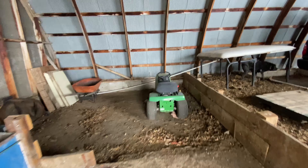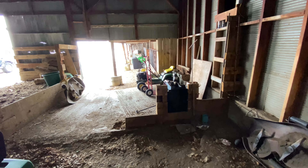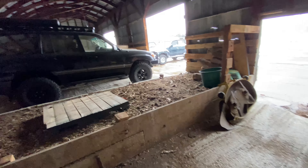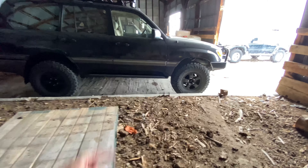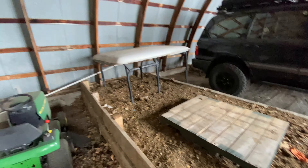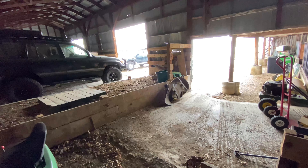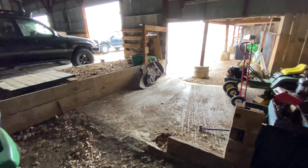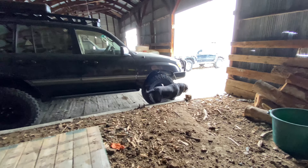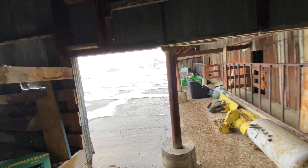The biggest problem I've got here is taking care of this loafing barn. I've got all this space once I can organize these tractors and stuff, and space for all my trucks, but I can't get them in here because of this concrete barricade they built right there. There are two driveways with a barricade on each side. I need to get a concrete saw in here and a jackhammer — ideally the jackhammer attachment on the skid steer — to knock it all down. But it's going to be a mountain of material to move out of the barn. I really need a full-size dumpster.